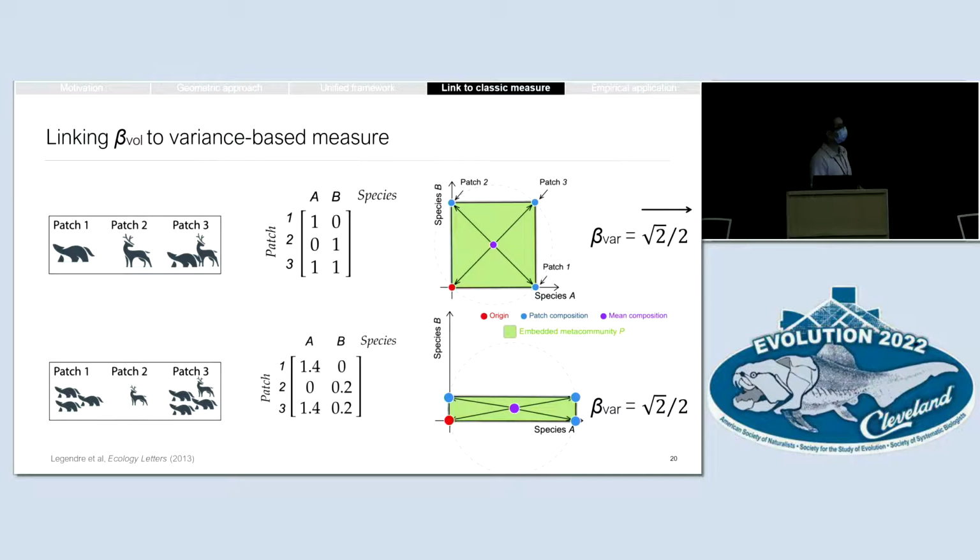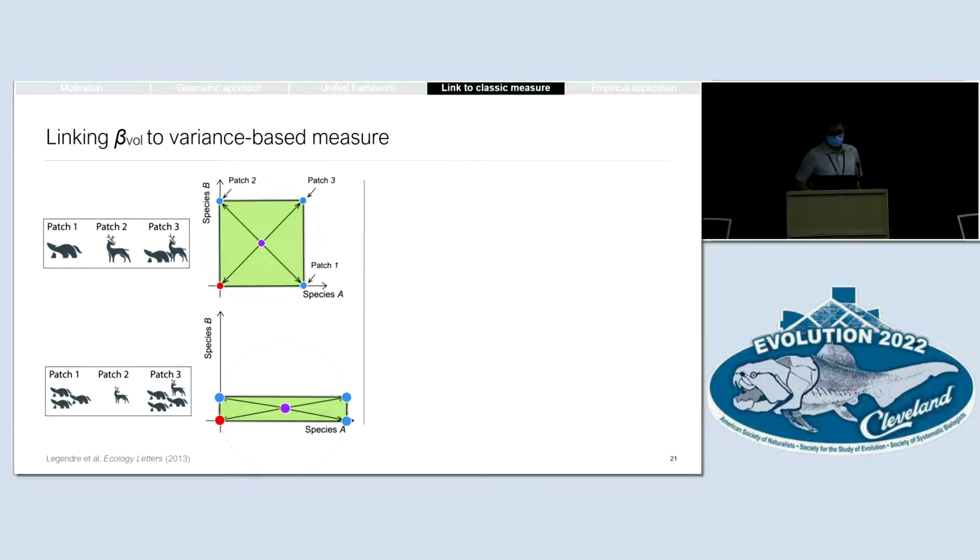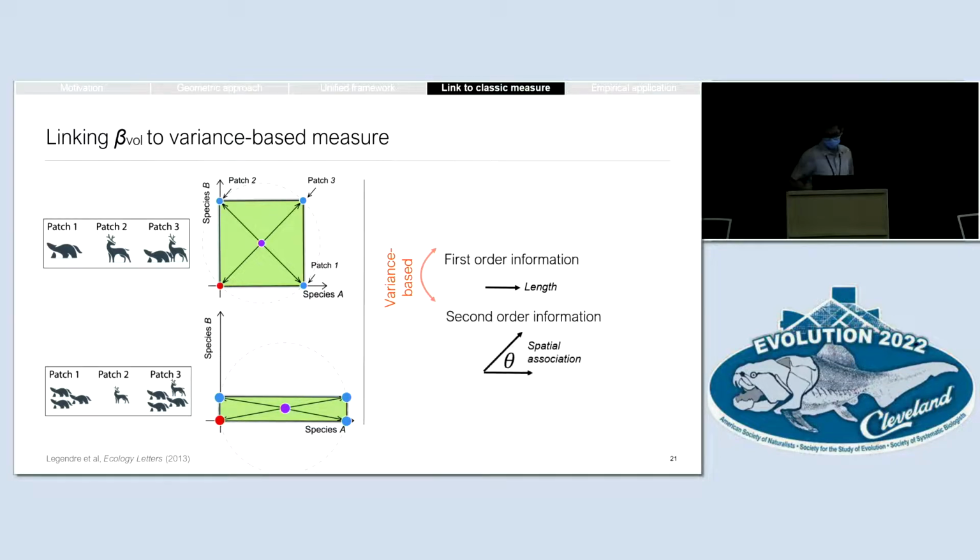However, we can clearly see with our eyes that these two geometric objects are different. And the difference really happens in how these factors are related to one another, which in the language of spatial statistics is known as spatial associations. So in metacommunity 1, there's no spatial association, while in metacommunity 2, there is spatial association. On a very high level, the variance-based measure really considers only the first-order information about these factors, while our measure considers both the first-order information and second-order information, specifically spatial association, that would actually change the qualitative behaviors of the beta diversity measures.